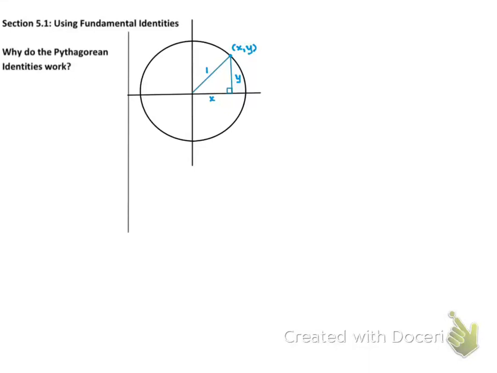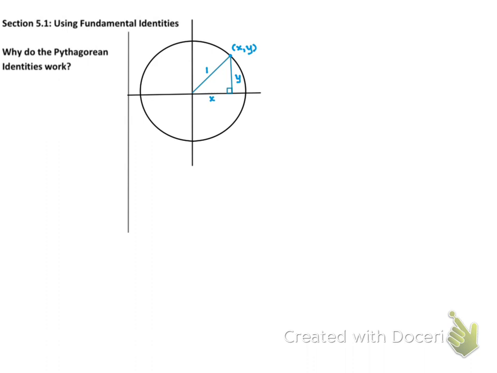So section 5.1 of chapter 5, we're going to start using different identities and what we've already learned about the unit circle, what we know about trig in general, so cofunctions and the reciprocals, to be able to prove identities. So not the flowchart proofs that you did before. These are algebraic proofs. And then we're actually going to use that stuff also to solve equations.